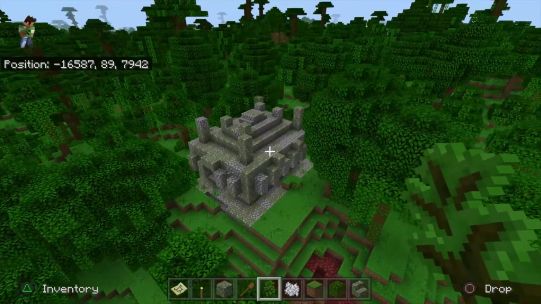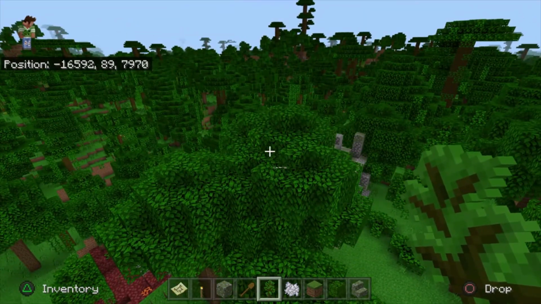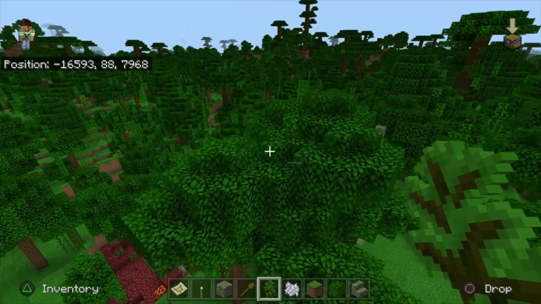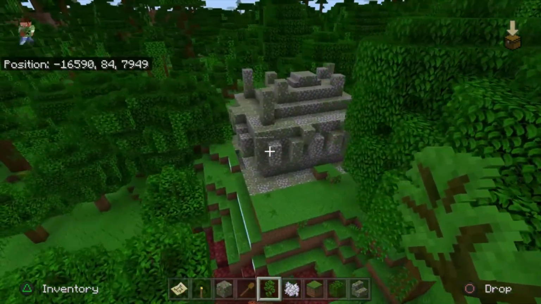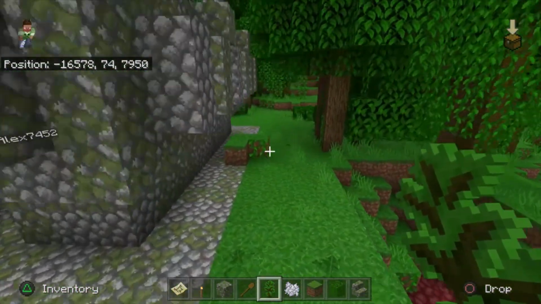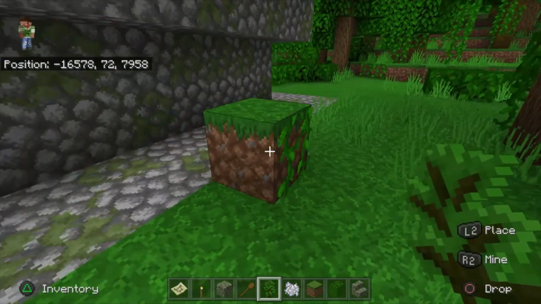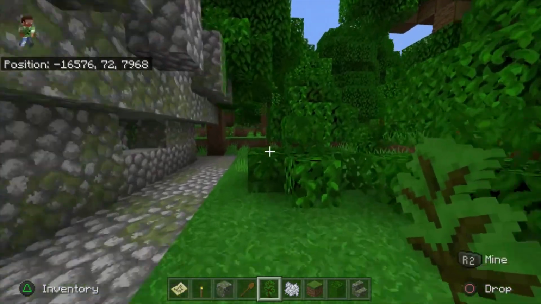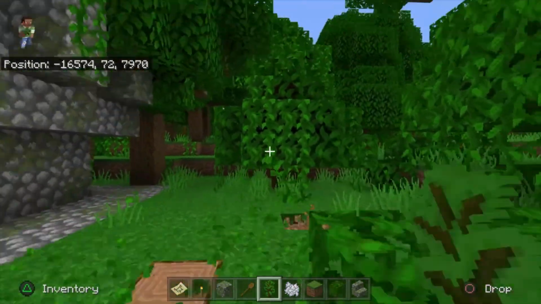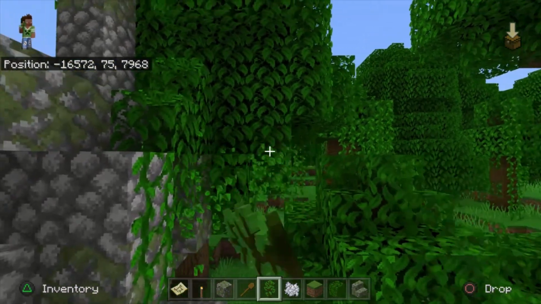All right, this opening's a little bit different. I'm here joined with Alex. We actually had to go find a jungle temple, so it took us a little bit. As you can see by our numbers, we're pretty far out. So we're going to basically structure block this. We need to clean it out first. We need to get all this little stuff cleaned up so we can use a structure block.